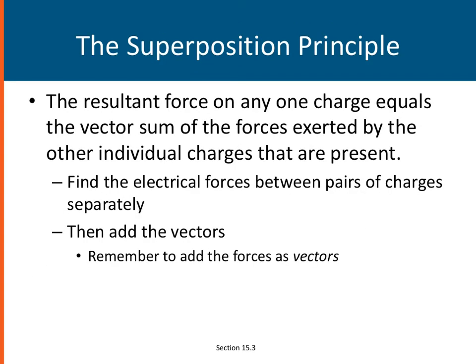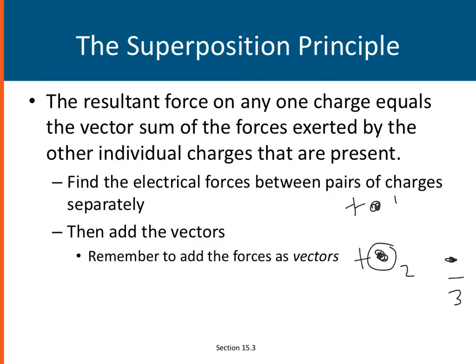Okay, so the superposition principle in this chapter sounds more complicated than it is. Really, all this means is that if you have one charge, say right here, and you have two other charges, say this one and this one, if we're looking to find what's happening on this charge, it's going to have two forces. Let's say that this one's positive, this one's negative, and this one's also positive. So this, let's say 1, 2, and 3. So we're looking at 2.